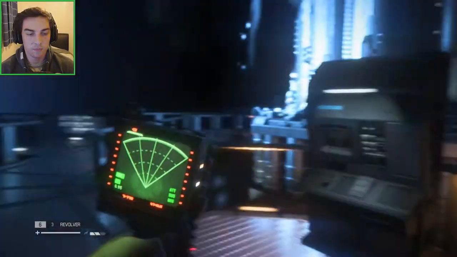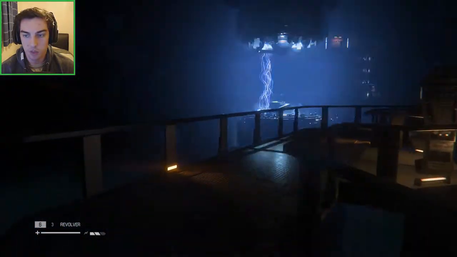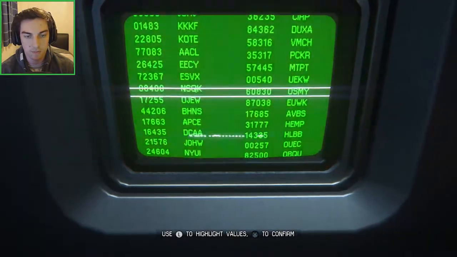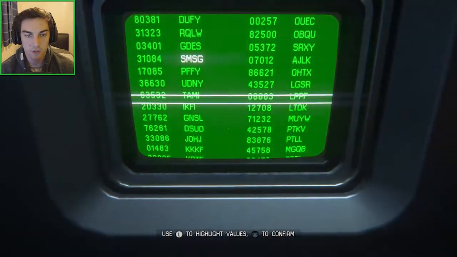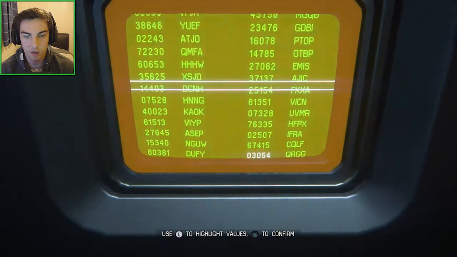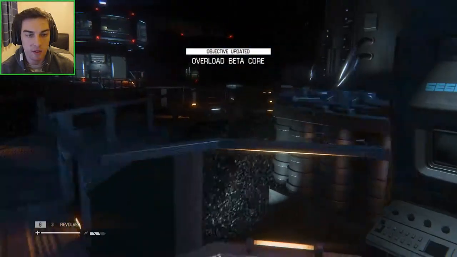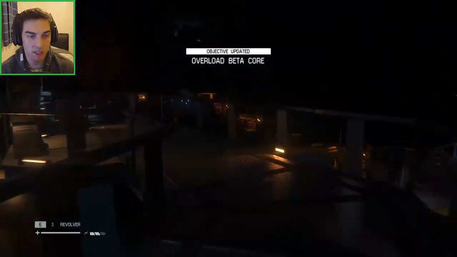Now what? Go back on this side. Didn't we just do this side? I'm just going to follow what the objective says because I don't really know what else to do myself. And come on, let's do this. Hopefully no more Joes coming because I've got no ammo. Maybe enough to kill one. Actually, I've got those EMP mines. I could use them if need be.